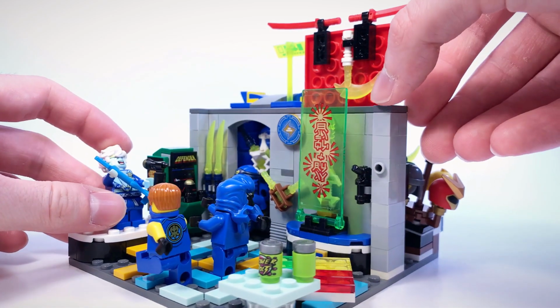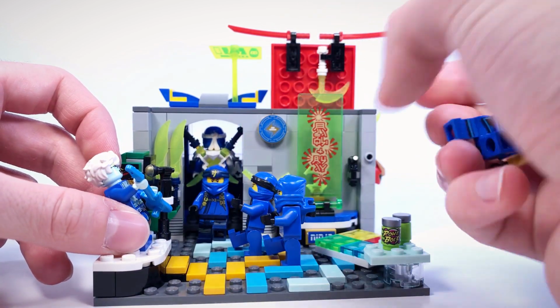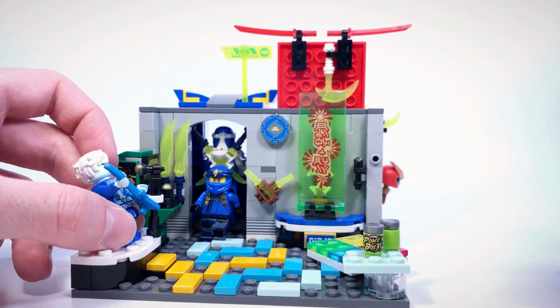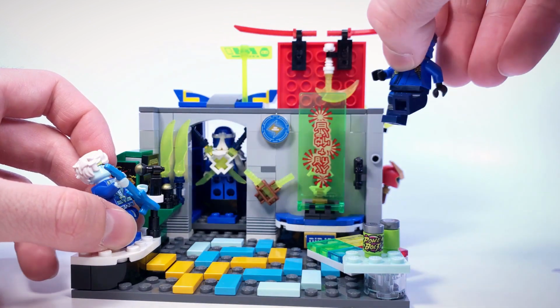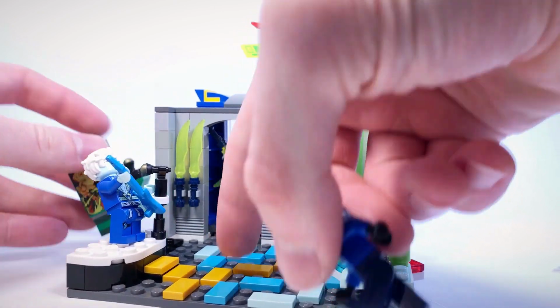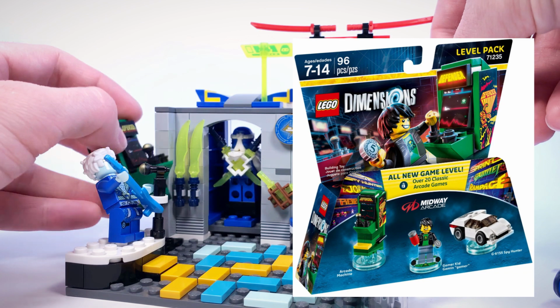And here we have Super Rockstar J with a lot of his cohorts, partying it up around him. Let's remove them so that we can see some more of the features of the build here. So this is the entryway that J's other avatar suit is guarding. And you can see that we also have an arcade here, which I pretty much just stole from the Dimensions level pack from a couple years ago and just plopped it right in.